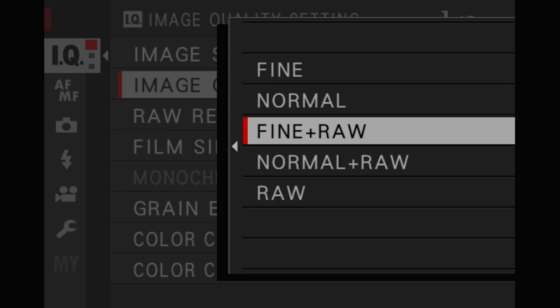You have the option of saving out the image as a JPEG image with either fine or normal image quality, or saving out a JPEG in fine or normal and a RAW file. Or you can choose to only save a RAW file. I choose fine and RAW for the best quality JPEG file, and a RAW file just in case I wish to edit more extensively in my photo editing program. Do note that if you select RAW only, if you select Auto, SP, or Filter modes on the dial, it will default to Fine plus RAW, as it does not support RAW only capture.